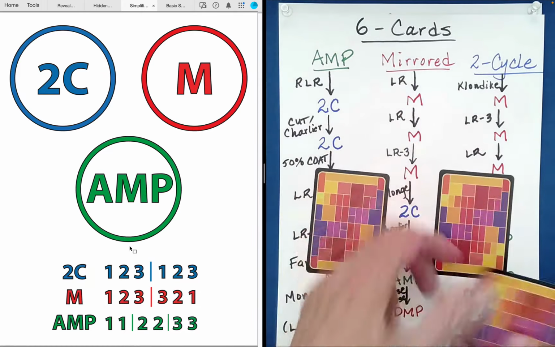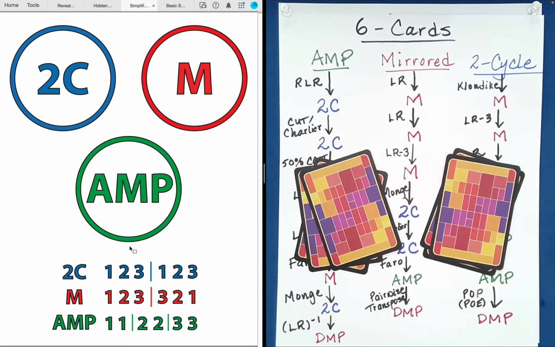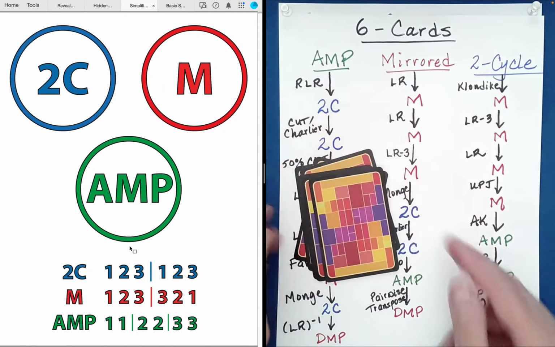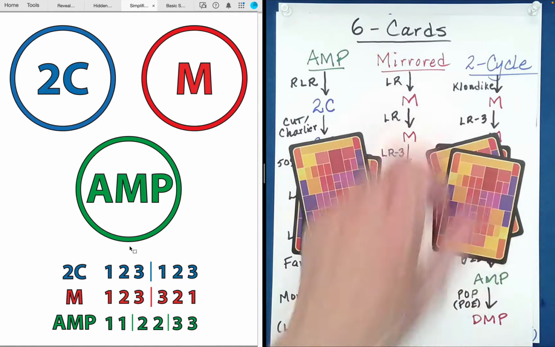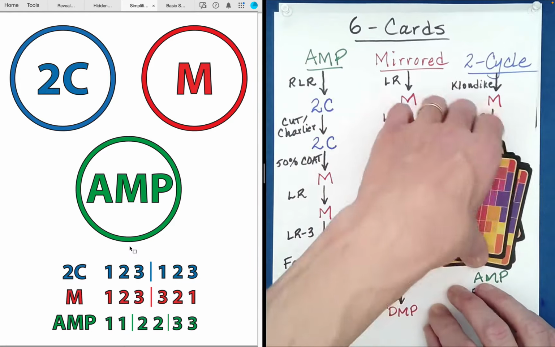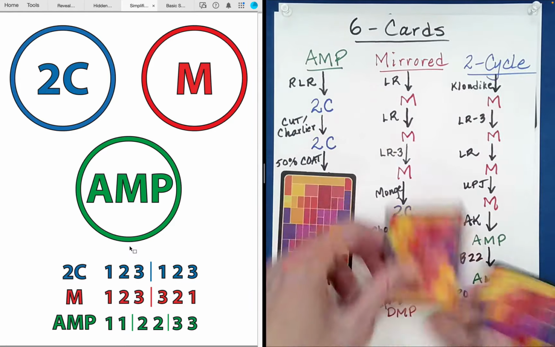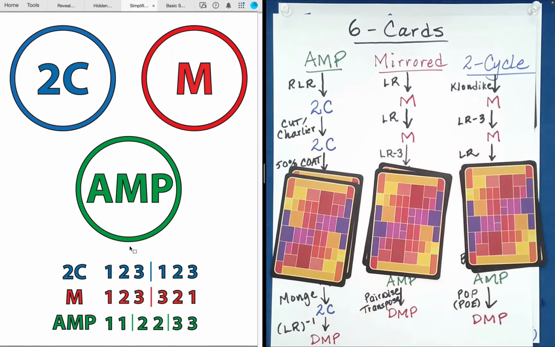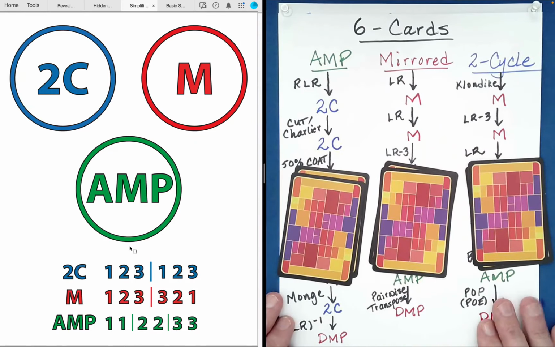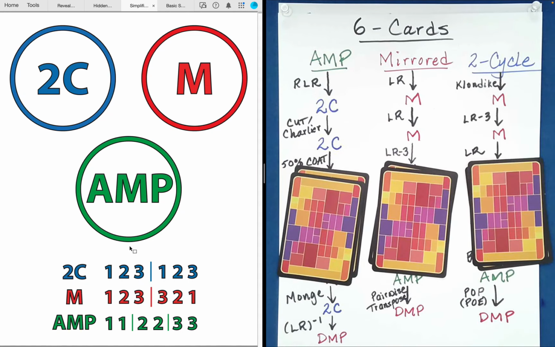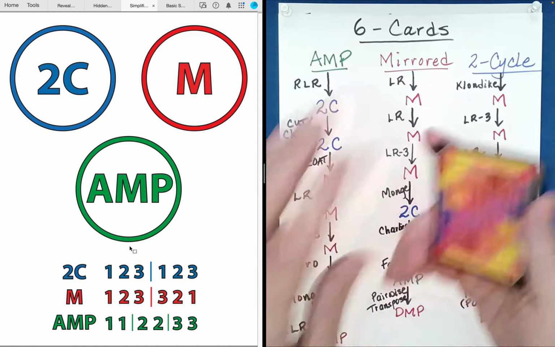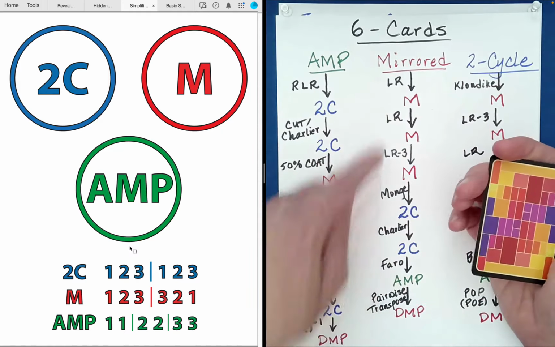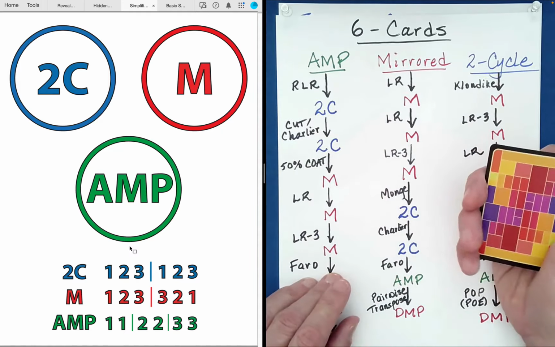Okay, so that's what I suggest here. Maybe you do a left-right. Ask the spectator, do you want me to stack left on right, right on left? Very good. And then I kind of suggested maybe do a second one. You can actually do as many of these as you like. Okay, you want left on right this time? Very good. And then maybe we'll do it in 3 piles, and you can ask the spectator if they want you to do that. You don't have to, but if they do, here we are. And now you just ask them, well, should we stack from left to right or right to left? Well, left to right, maybe. It wouldn't matter, but they can state, okay? And so it's still mirrored. After all of that, it's still mirrored.